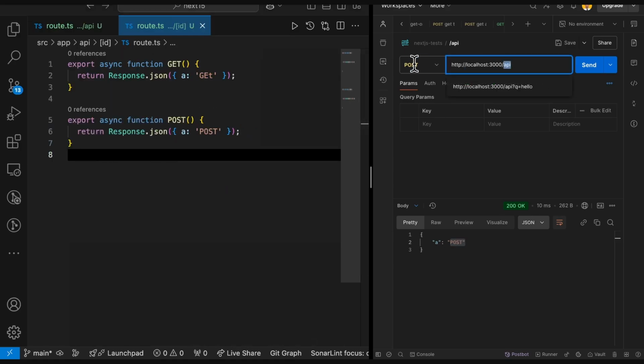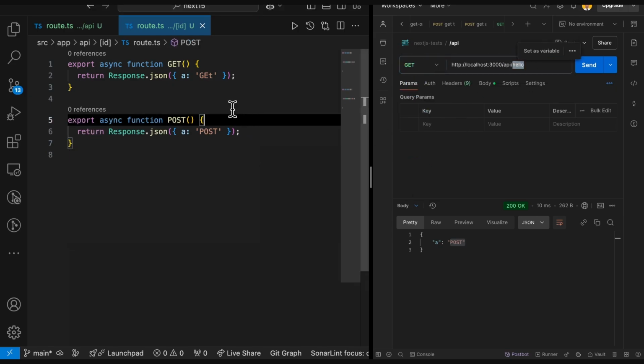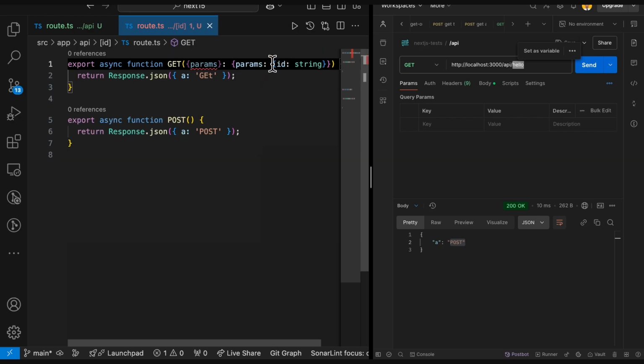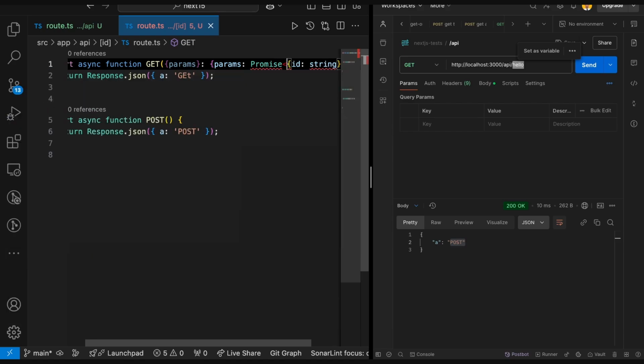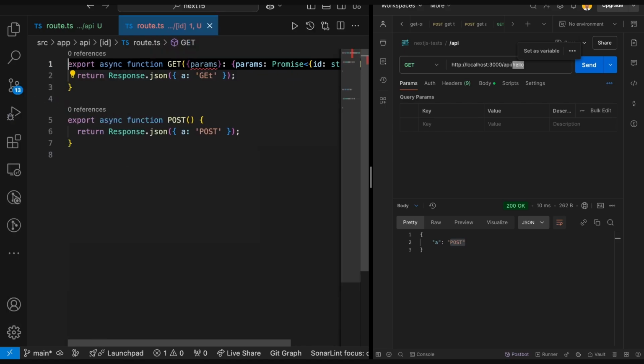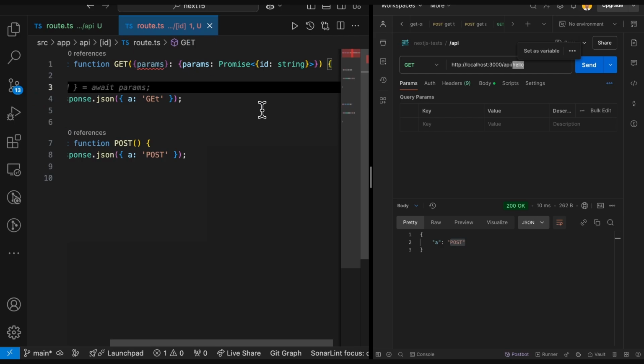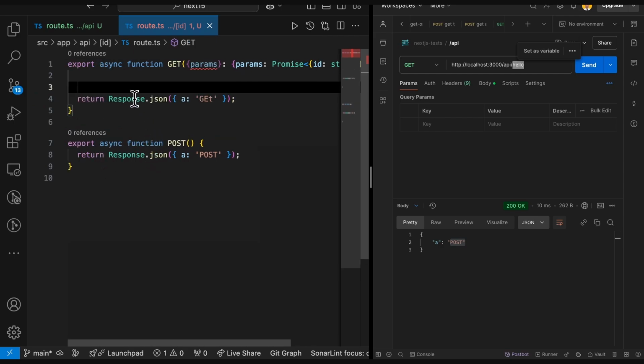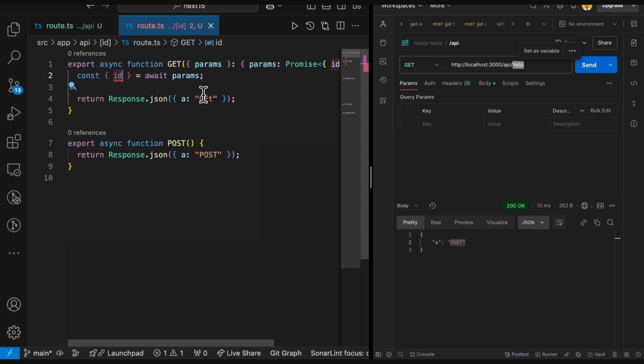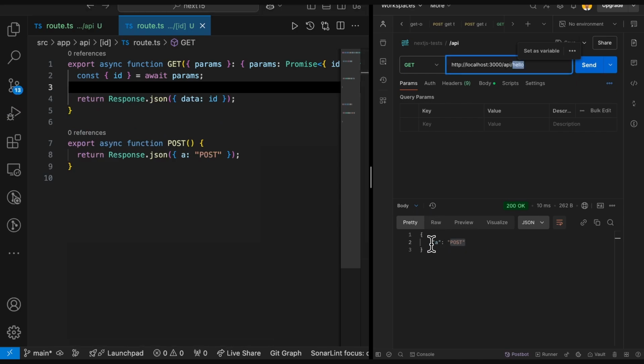If I pass, for example, hello as the ID, I have to be able to get this as the ID in the params. I can say params, and in these params I'm expecting an ID to be received. But if you remember, in Next.js 15 we are going to get it as a promise. So I wrap it with Promise like this, and then I can use these params, and it's autocompleting for me. Now I can get it, and if I return it to the users, it's going to be convenient, so we can directly see what's going on.